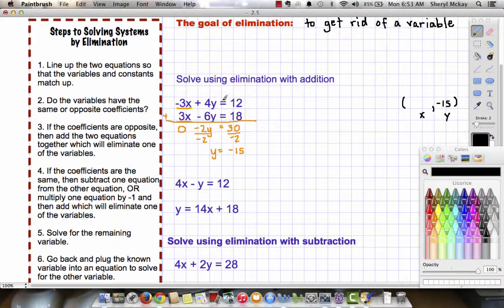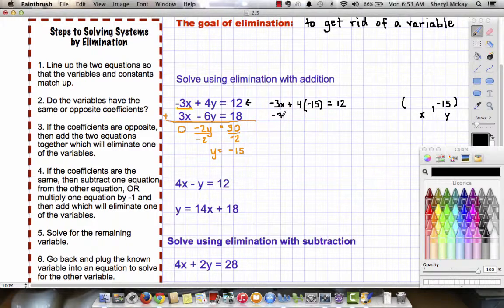So I'm actually going to probably choose this one, and that's mainly because I've got negative 15 that I'm going to have to multiply 4 times, and that's easier than multiplying it 6 times. So I'm going to rewrite my equation, 3x, this time I'm keeping the x, but instead of y, I'm going to put negative 15. So 4 times negative 15 equals 12. And now I'm going to solve for x.